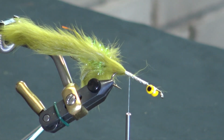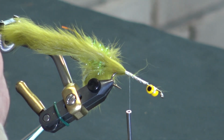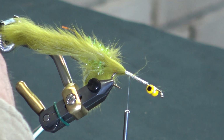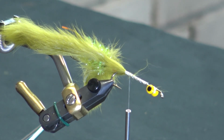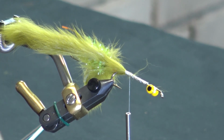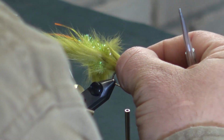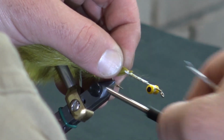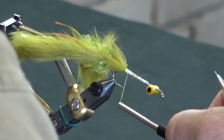And then I'm going to do one more over the top. You can skip this if you want to. I don't know why, I've always done it. I've always put three on there: one on each side and then one going over the top. And like I said, if you want to skip it, go ahead. So now I'll throw that one in, and that'll complete the skirt on this one.